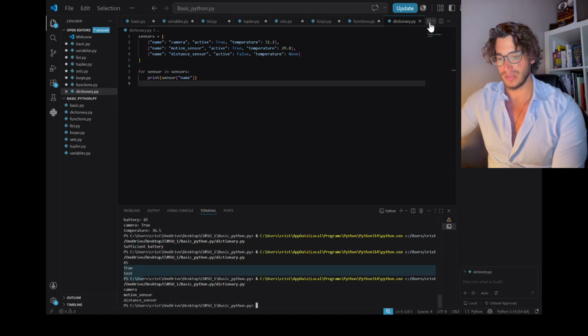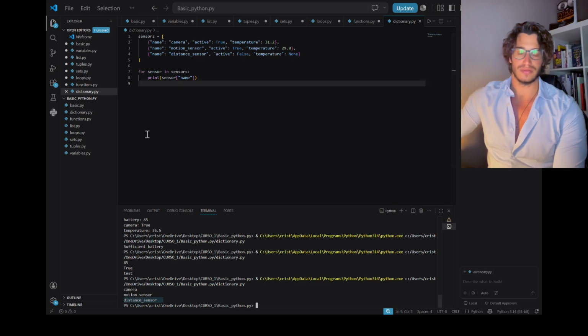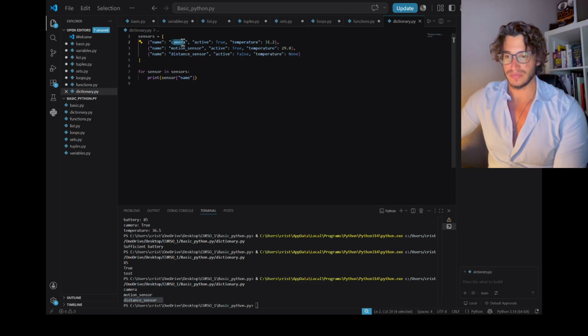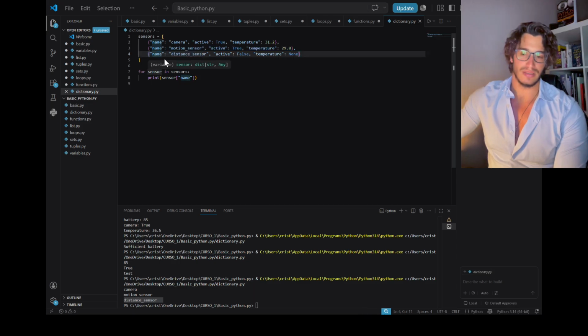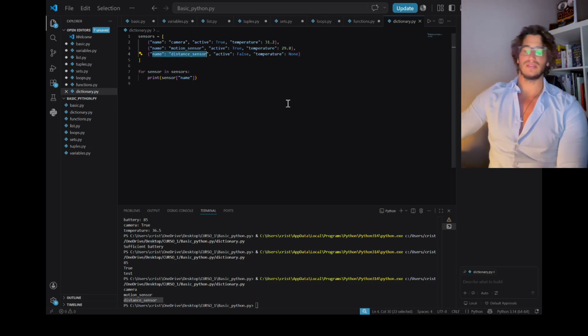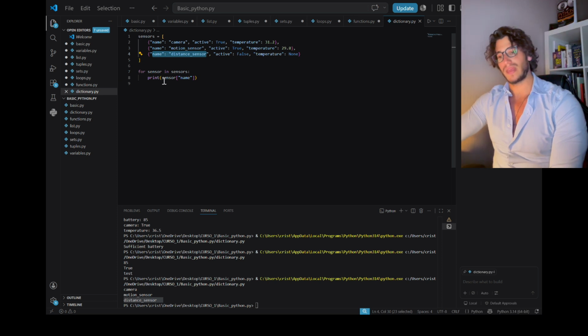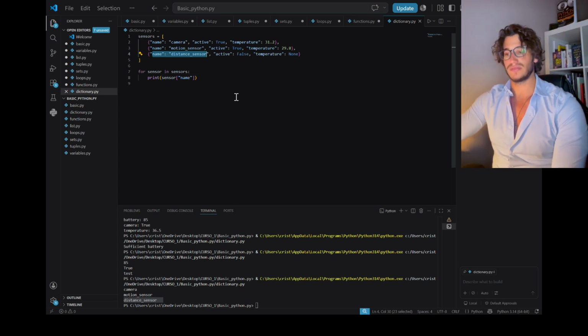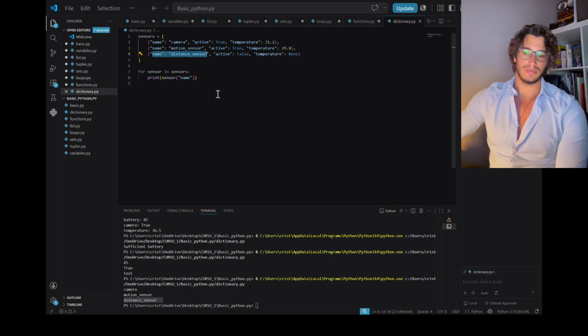So if we print this, we get camera, motion sensors, and distance sensors, which is the value of every key name. So for every dictionary inside of this list of dictionaries, I want to print the value of name.